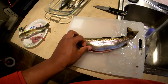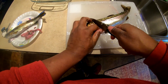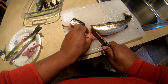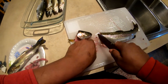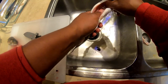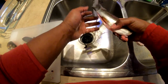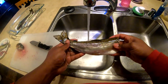And the last step, this is just cut off the head. I like to keep the fin out of the way. You have to bear with me, I'm using my pocket knife, which obviously is not that sharp. But now we have a perfect cleaned trout. Any extra parts, just rip them off. Perfectly clean trout. And I'll show you what to do next.